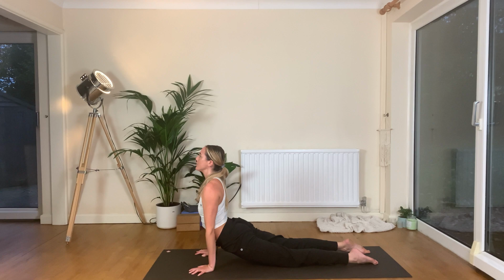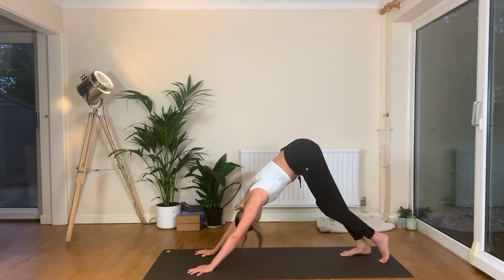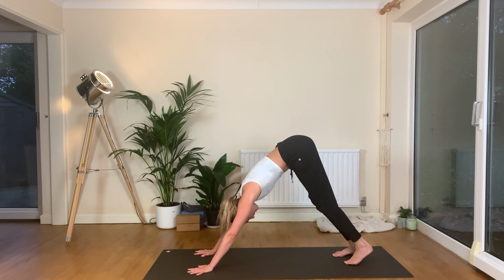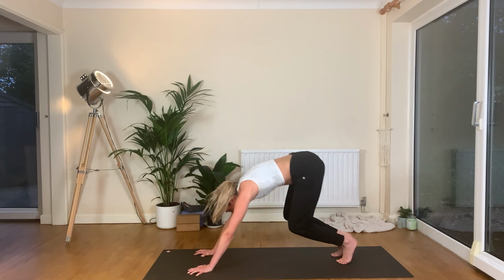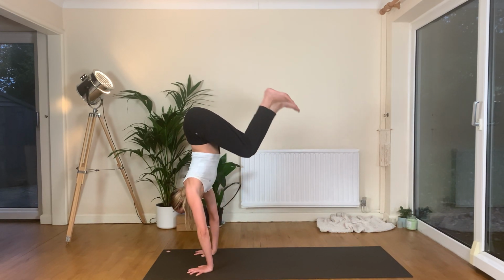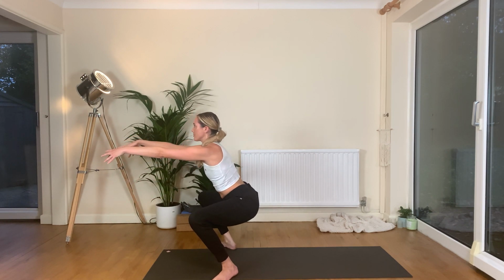Inhale into Urdhva Mukha Svanasana. Exhale, push back, Ardha Mukha Svanasana. Lift heels, bend knees, look forward. On your exhale, step or jump the feet outside hands. Inhale takes you to active squat.